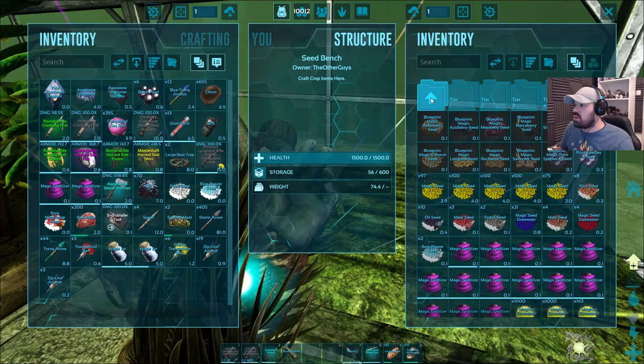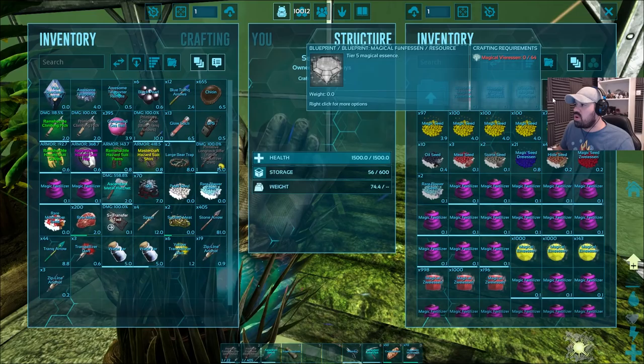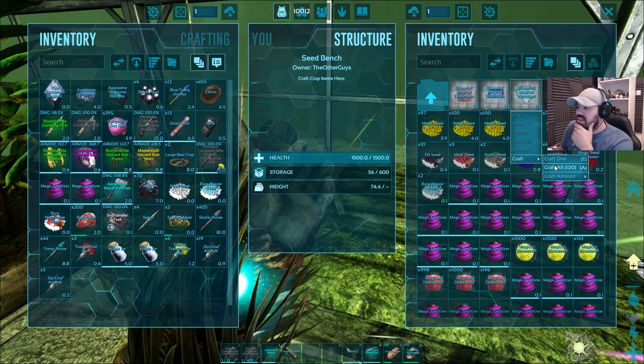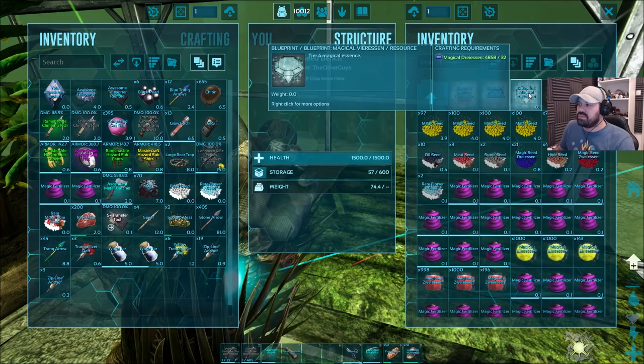Now we should be able to make the crop plots. Let me see, farming, we need two fünf Essen seeds. So we're going to go back to the magic. We need two of them. So we need 64, 100. Oh, wow. That's another 100. No, I think we're going to stick with these plots for the moment until we get the next higher one, because that is just insane. So we're going to make a couple of them. Yeah, let's make a couple of them.